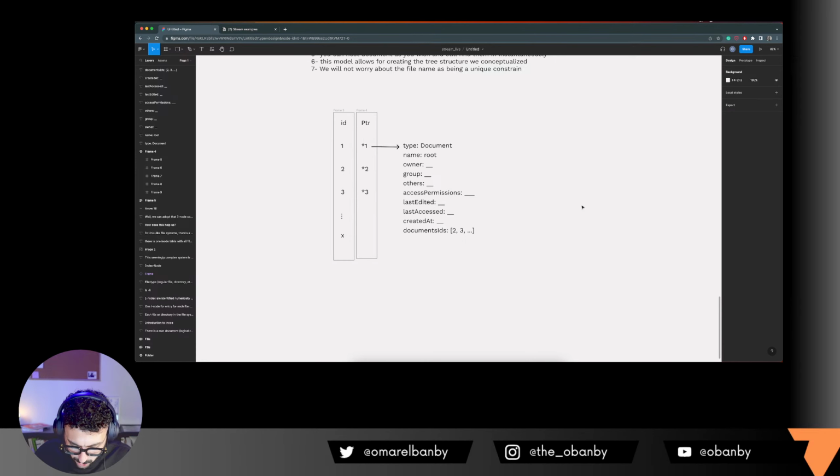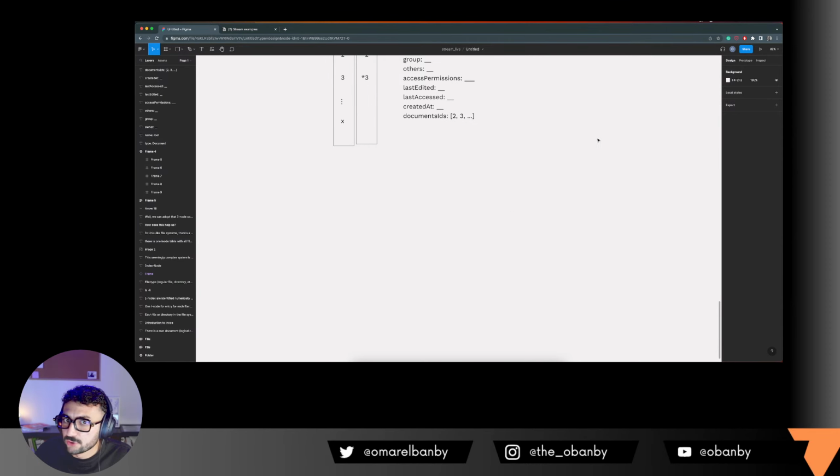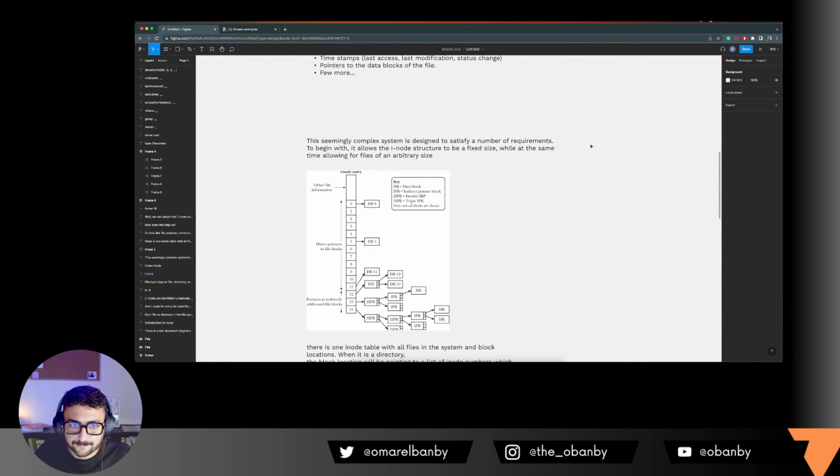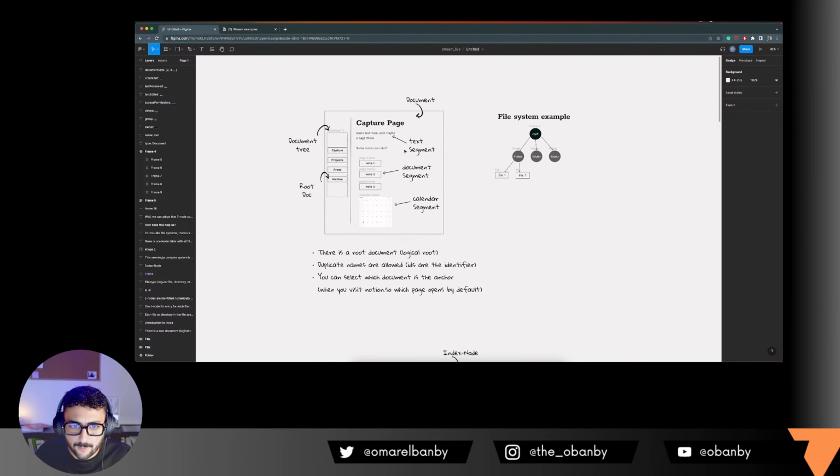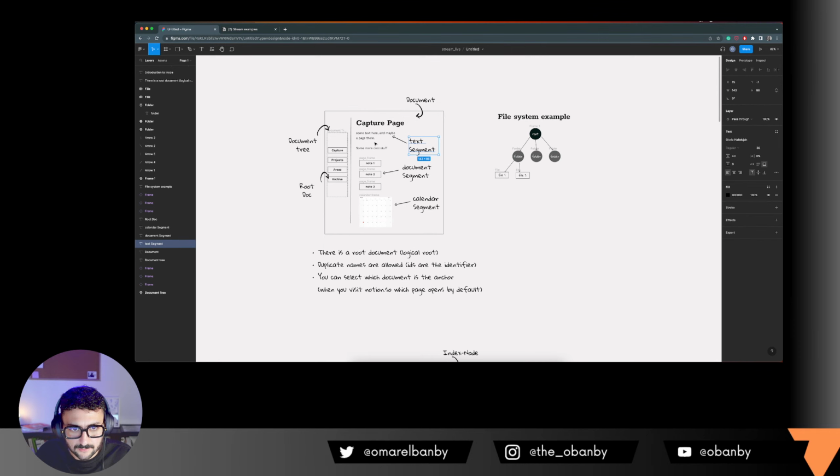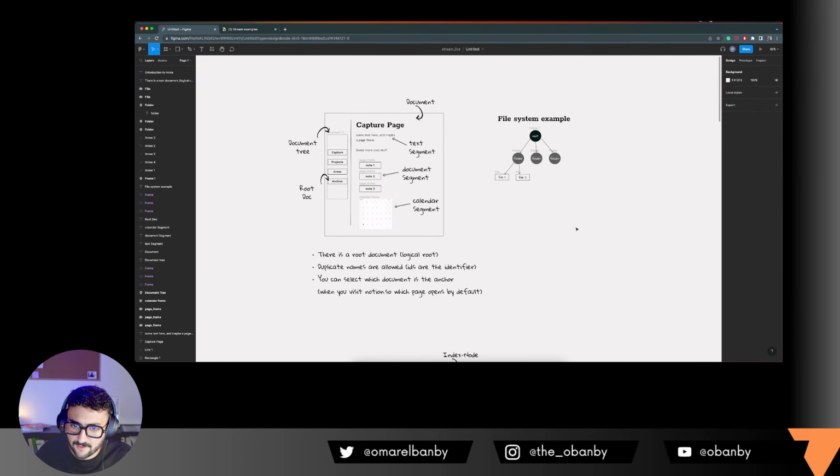All right. So the data structures for segments within a document. If we go up, we saw here that we've got a bunch of segments, right? And last time we spoke about how a document can potentially have a bunch of segments in an array. But now we have some challenges.